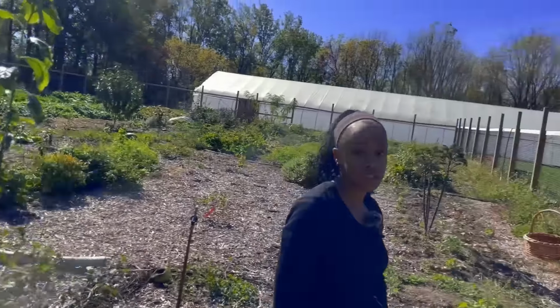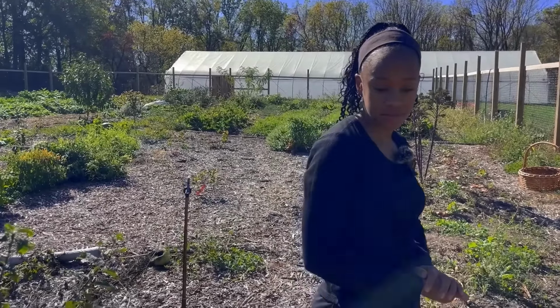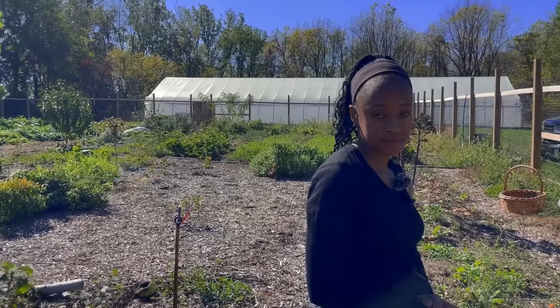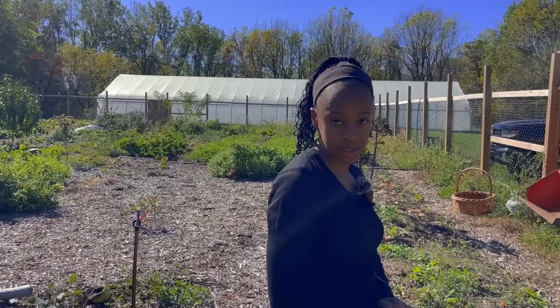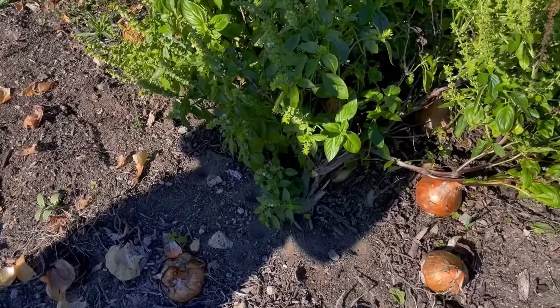Next year, we should also plant some red onions. Is that what it's called? Purple onion? Yeah, we can. Red onion? Red onion. Just had to plant them on the other side of the garden. Why? So they don't cross-pollinate. Oh. Time to cut out this big basil bush too.